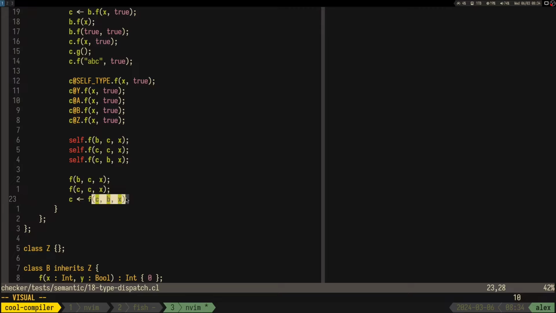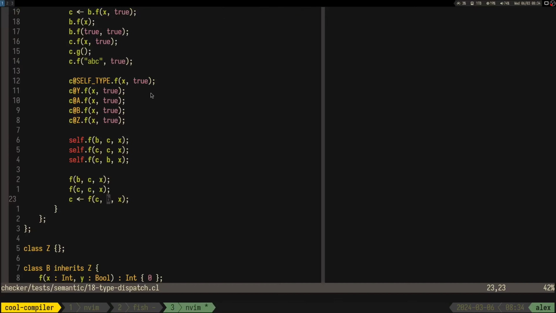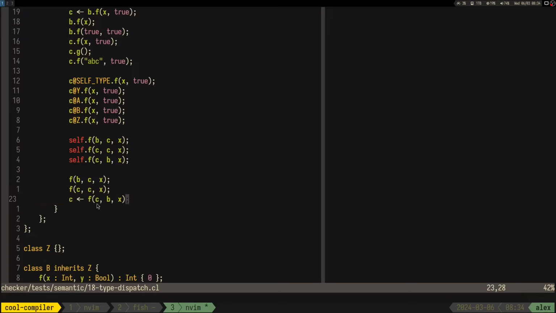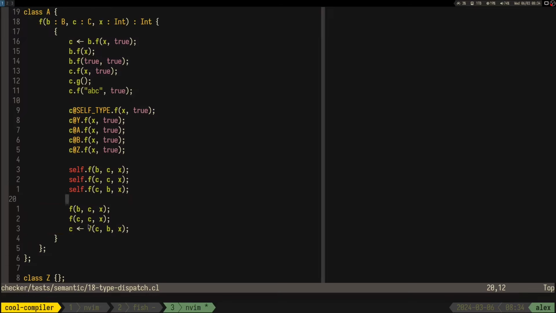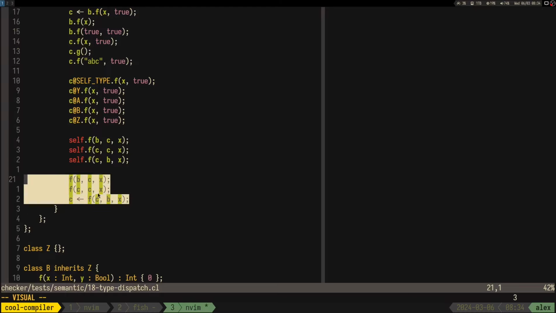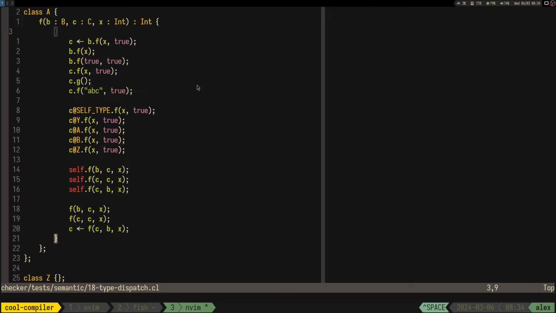And then CBX, B is not good here, so that's what it says. So it means that we are pretty much done with the simple function calls. And here f returns int, so int is not compatible with type C of identifier C. Okay, then it means that these are fine. So I need to focus now on these guys.